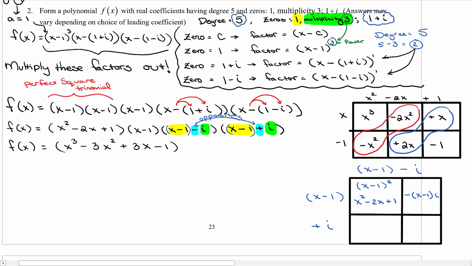So notice here we're going to come up with a negative x minus 1i, and then here's a positive x minus 1i. And over here we have the negative i squared, which is just negative times negative 1, which is a positive 1. So look at what happens here. You see these two expressions? They're going to cancel out, right? That's always going to happen when you multiply by complex conjugates.